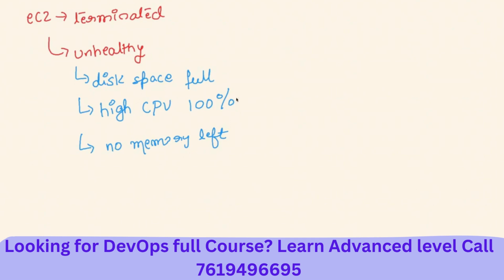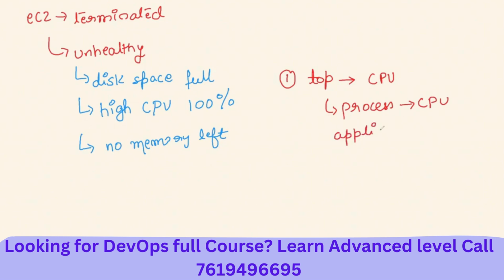To start debugging, the first step I would suggest is to run the top command to see the CPU utilization and try to see which process is occupying the CPU. In this case, you might realize that the application itself, this could be a Java application or Node.js application, is causing the CPU utilization. In this scenario, you call your developer and explain the use case, and they should see what is happening with the threading. This is one particular use case.